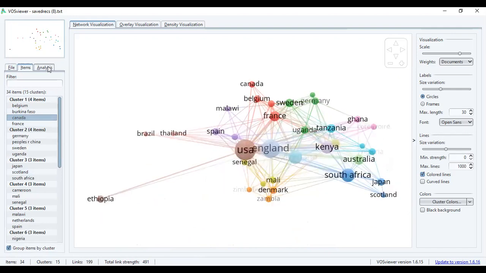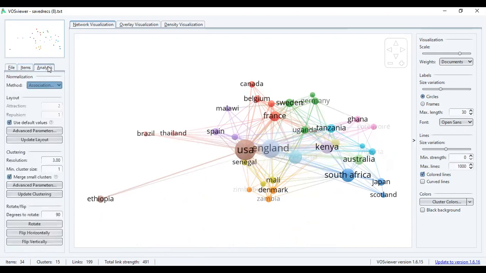Then let's move to analysis. So under the analysis tab, that's where you can update the layout and the clustering. So we have normalization here, and here's a list of normalization methods that are used to normalize the strength of the links between the items. You can choose any here.